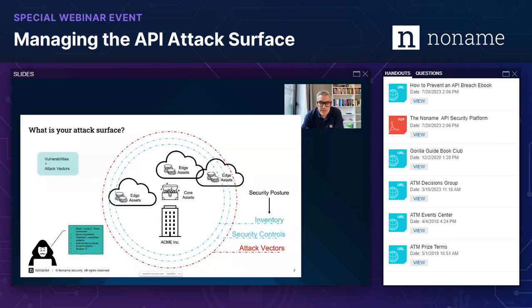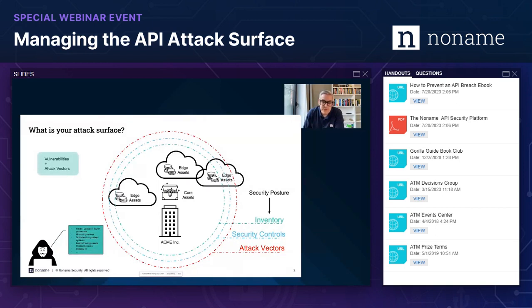Now, once you've established that, you can think about the attack vector. If you look at the left bottom of the screen there, you see a couple of examples: things like weak, leaked, or stolen passwords, misconfiguration, especially when it comes to public cloud environments and multiple public cloud environments, maybe outdated or unpatched systems, and so on. The attack surface in general is about taking those attack vectors and the vulnerabilities that you know of and potentially don't know of, and that's typically how adversaries will get into your environment.